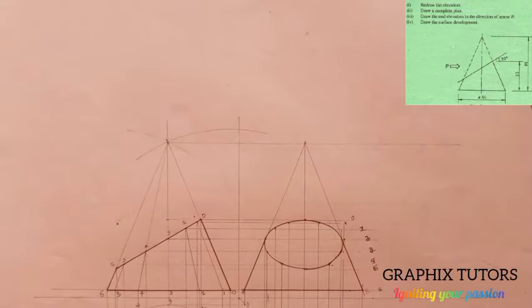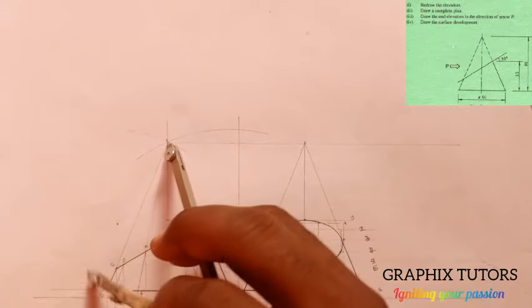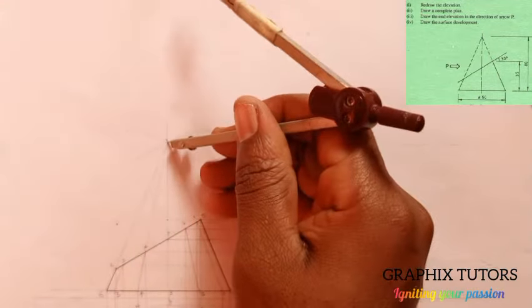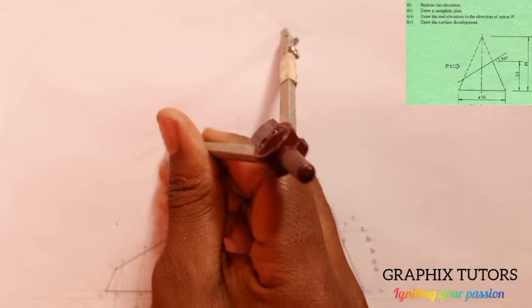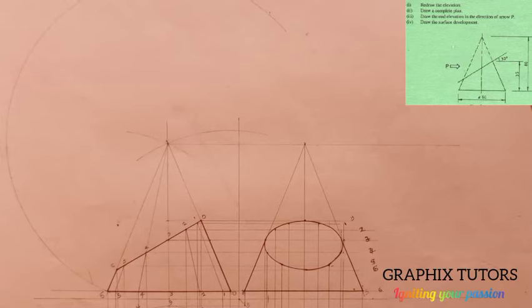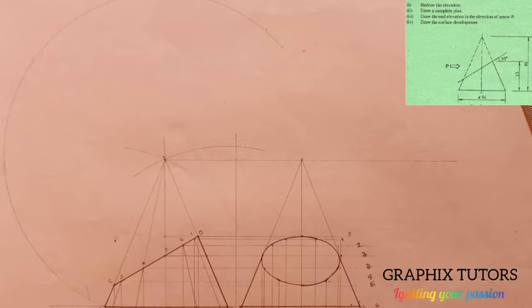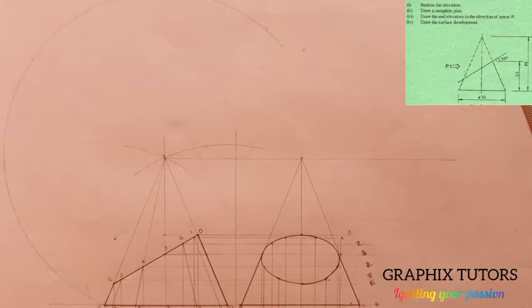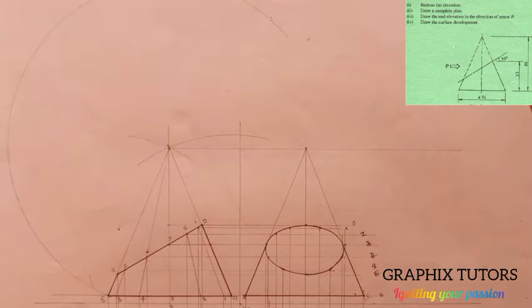Now for me to do surface development, I'll place my compass at this point and take it here. You can see that. I'll place it at this point to the end of 2.6 here, and I'm going to draw an arc this way. You see that? Draw an arc this way. You can see the arc, so let me move it up more. So if I move it up more, I'll be having something like this.